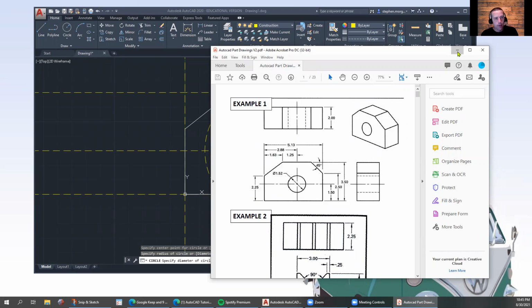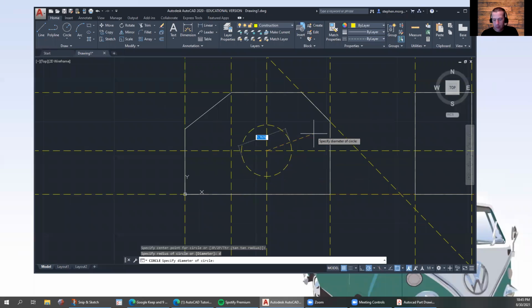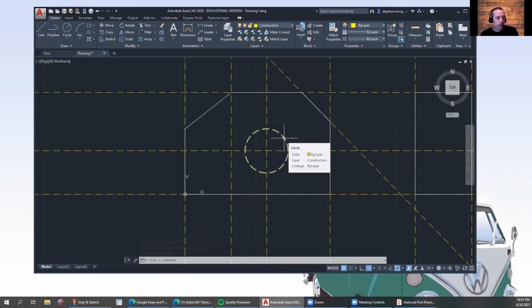So we know it's a diameter. Okay, so 1.52, enter. And we've got our circle and it's on the wrong layer. What we can do in this situation is pretty easy to fix. We'll click that and then we'll come up here and select this layer. It changes the line, and you can switch your line or geometry to different layers doing that.